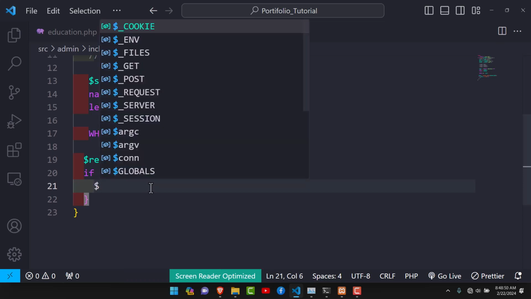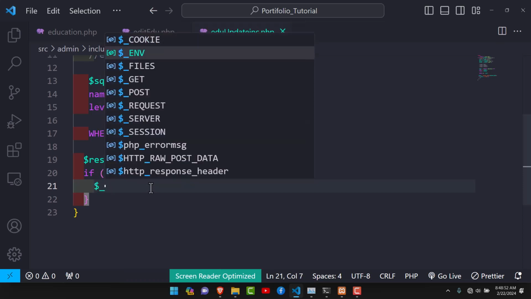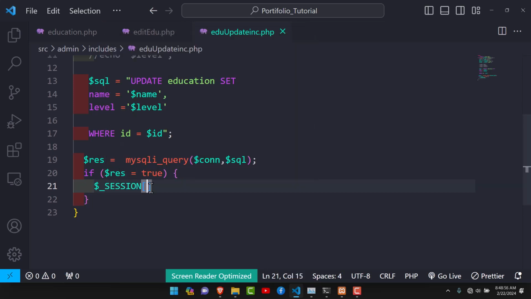So to be able to do that, I'm going to create a global variable here called a session, and you can give it any name. I'm going to call it update success.